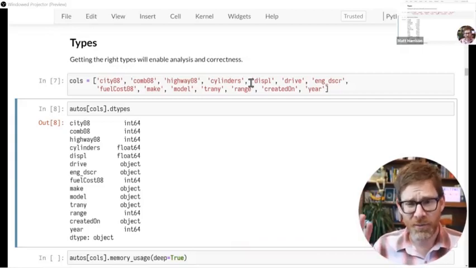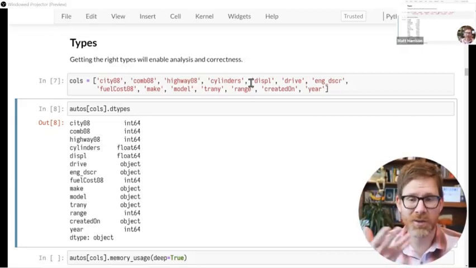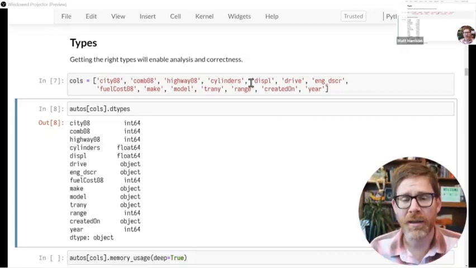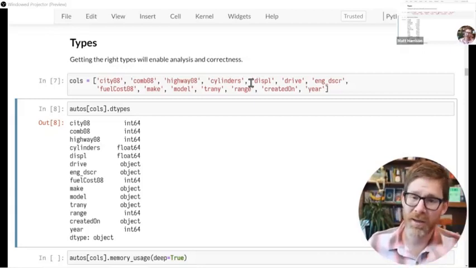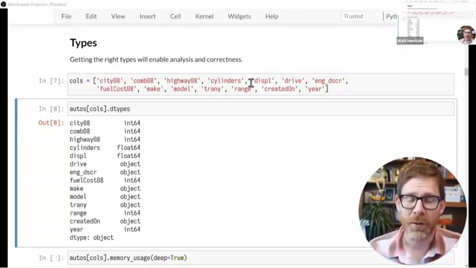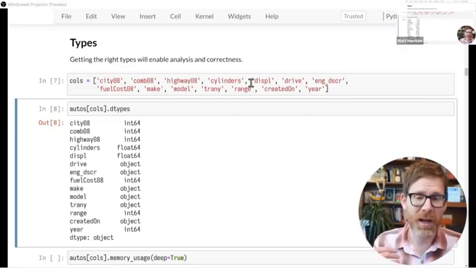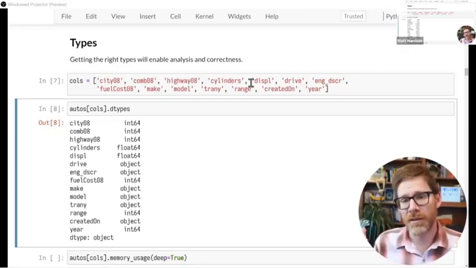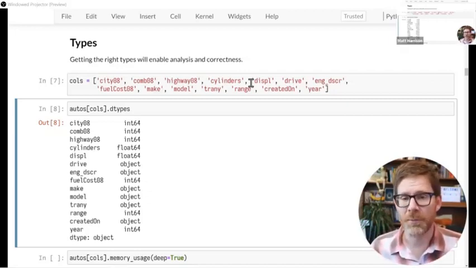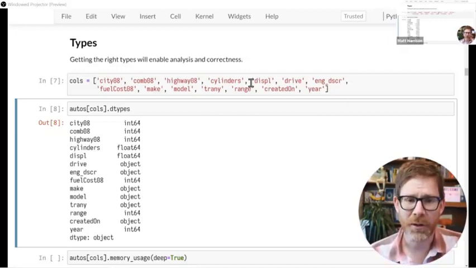int64, if you're familiar with Python, is not a Python type. Again, that's because pandas leverages the NumPy library under the covers. int64 is an 8-byte integer, and by using this library, you get that speed up. We see float64s, those are floating point numbers. And then we see objects. Objects generally in pandas mean that they're string types or mixed types. When you read a CSV file, if pandas can't infer a numeric type from it, it will tend to put it as an object type. So I like to go through my types and make sure that my types are correct.